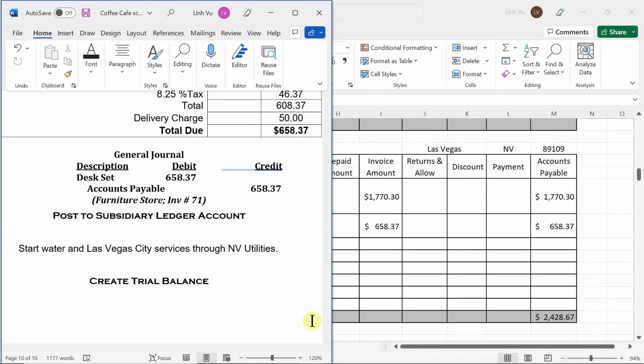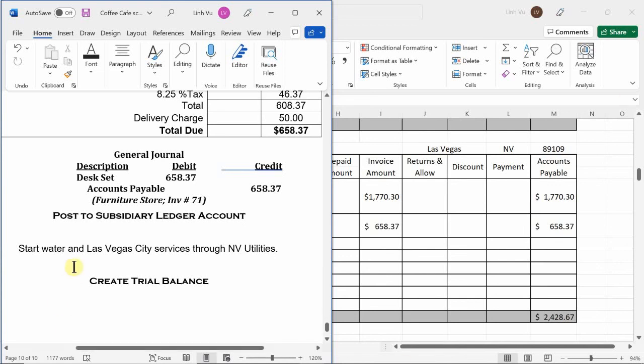They've already received enough from us. They already received the deposit for the gas, and they've already received the deposit for the electricity. So they just went ahead and turned on the water, and we're going to start my city services now. So in this case, no transaction is happening because they didn't require anything of me. They just let me know that it's been turned on, that I can be using the water as of June 7th, okay?